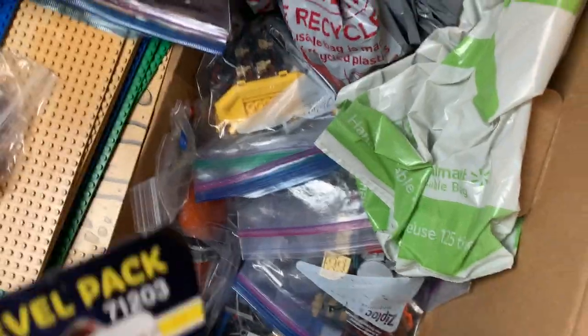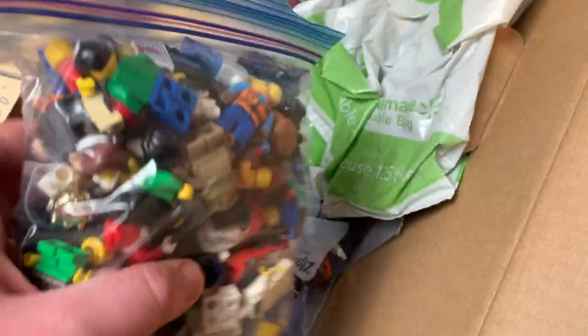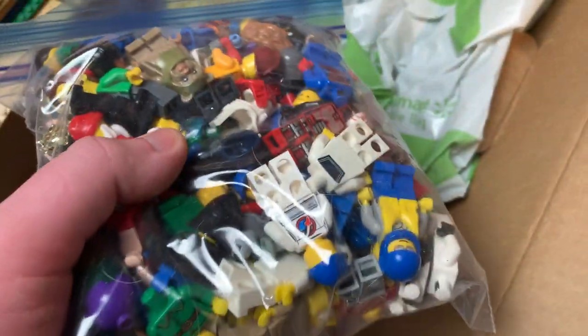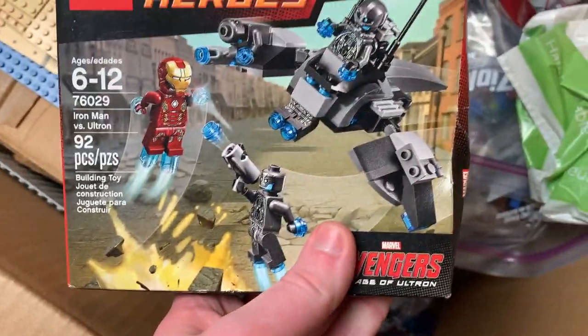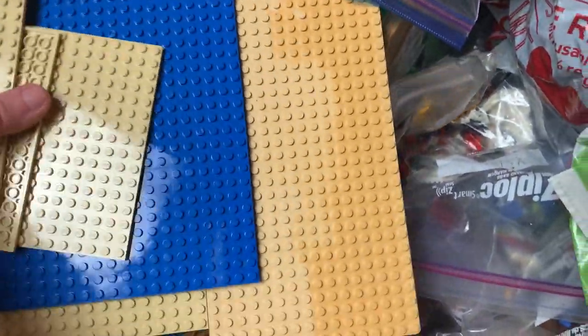Here's a little eBay note. We have a sealed Portal 2 Dimensions pack — pretty cool. Already see a giant bag of minifigures, got the Simpsons, Bart doing homework, an Ewok, what looks like C-3PO, a chrome gold crown, and just a lot of miscellaneous stuff. This looks like a Star Wars Advent Calendar, maybe 2016. Also here is a sealed Iron Man Ultron set, slightly creased, and then just miscellaneous pieces and a bunch of base plates.